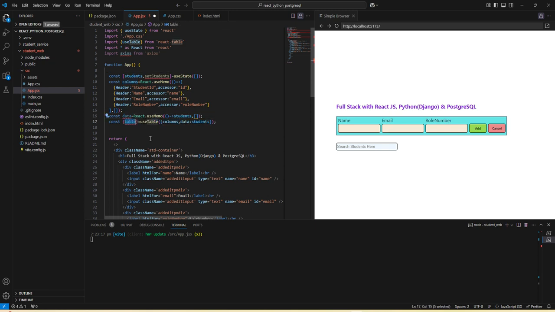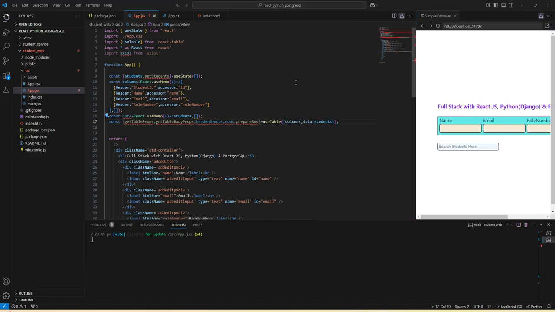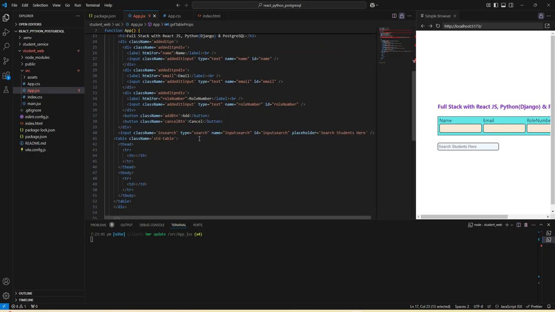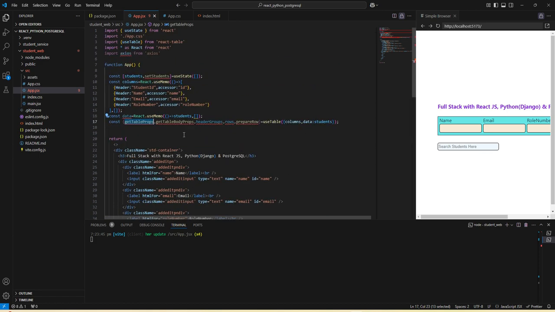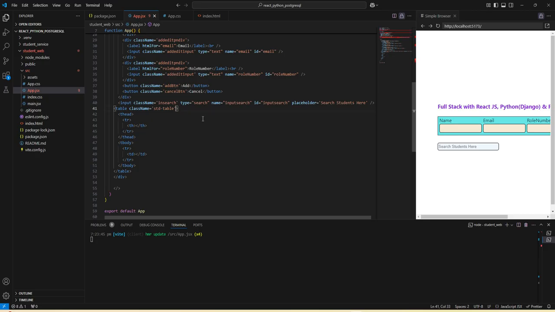So instead of table we can use the functions and hooks available in that, like getTableProps, getTableBodyProps, and we can use headerGroups, rows, and prepareRow. So this much is enough for now. As we need, we can keep on adding. Now we need to render the header part first. Now let us see how we can use these hooks for generating the table part.